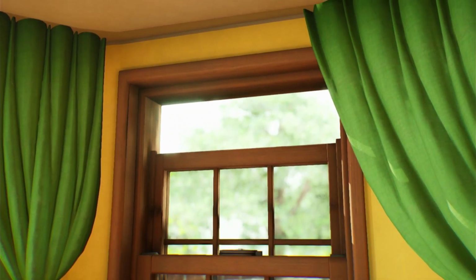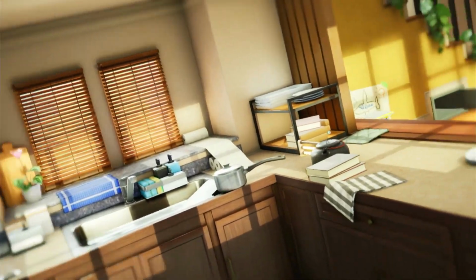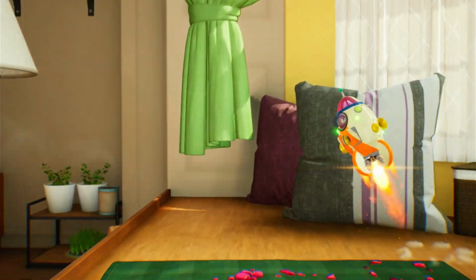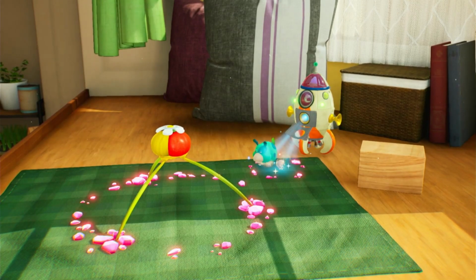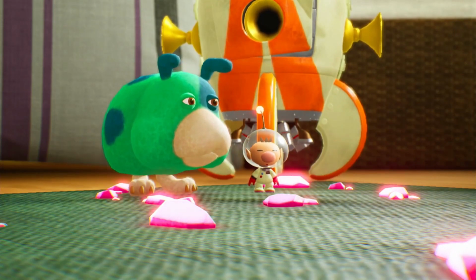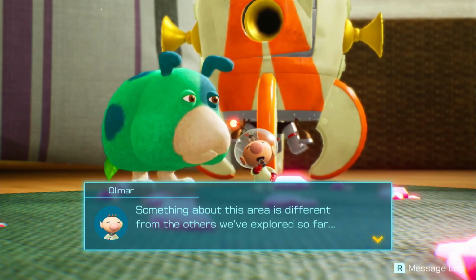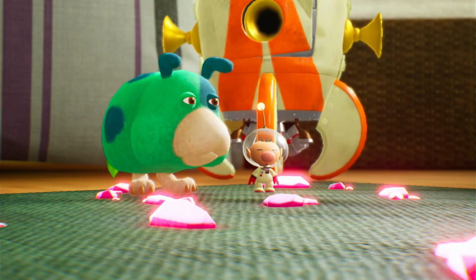And, I mean, we only found one ship part in the tutorial, but hey. I guess apparently Olimar in the tutorial must have just done better in terms of luck for where the ship parts landed. To be fair, I don't think Olimar is retelling the story quite accurately, since he never saw white, or purple, or ice, or winged yet, or rock. Something about this area is different from the others we've explored so far.